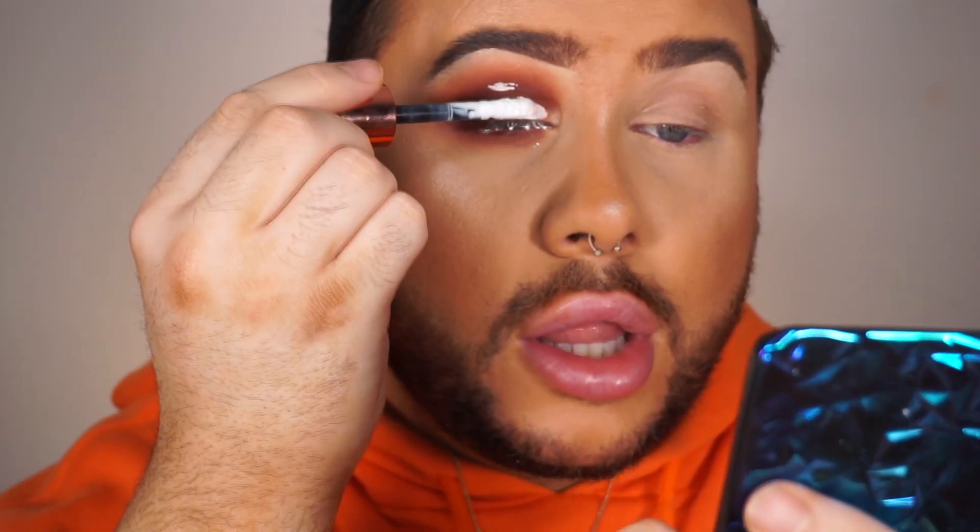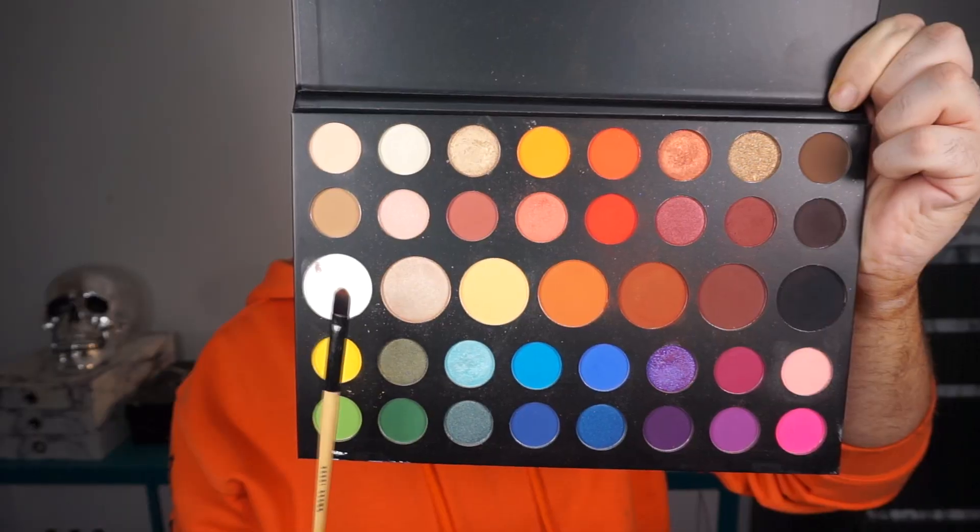If the built-in brush doesn't work, I've got my trusty brush to hand. I'm just going to stamp that down on the lash line, look up and roll my eye around to get the natural height. The little brush is a little bit chunky for me — I prefer to work with something smaller for cutting my crease. For putting down the colour it's really good, but I'm probably going to switch over to my little Urban Decay angled lip brush, which I normally use for cutting my crease, to really carve everything out. That base went on really nicely. I did find the product to be a little bit runny, so I had to work quite quick with it.